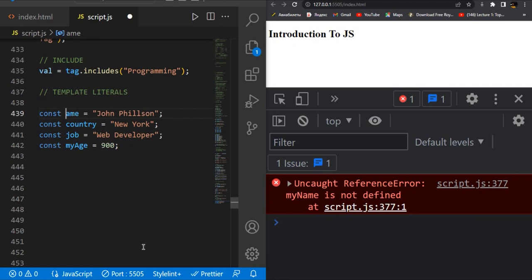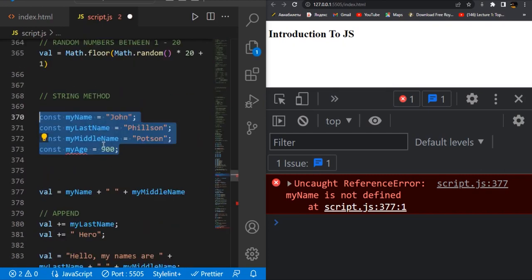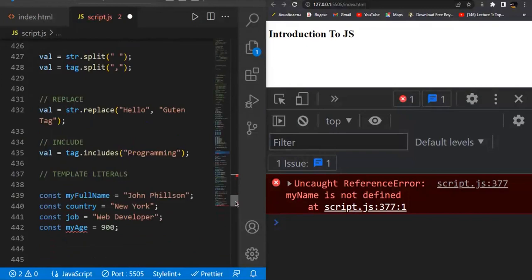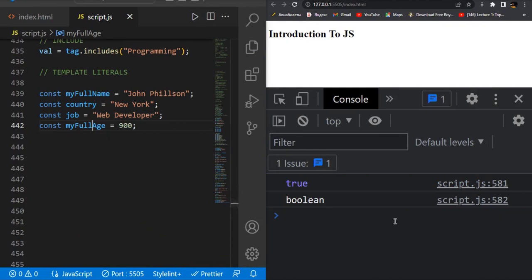Let's see my full name. It was actually popping that error because I commented this out. So I have to come down here and correct, instead of saying my age, I may just say my full age. So yeah, error is out now.